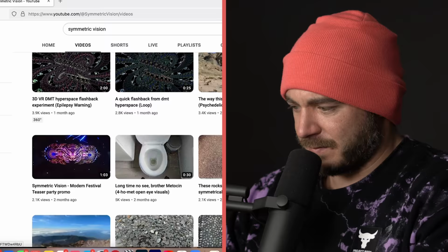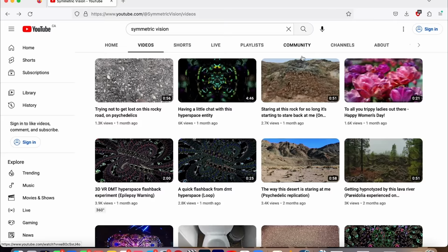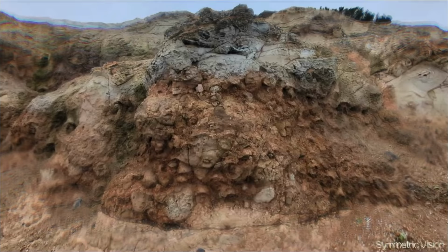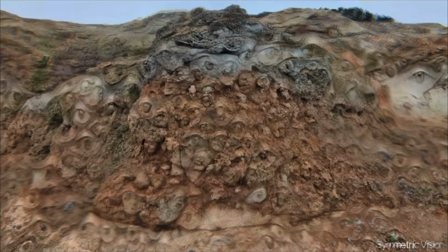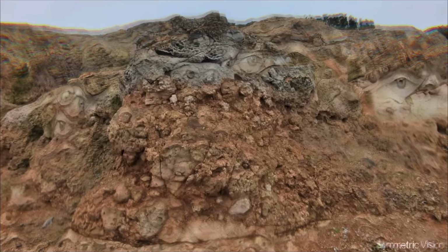I feel bad that I didn't like the DMT replication, but honestly, that was really accurate of like a high dose on psychedelics. Yeah, I think I'm just not a fan of these like really intense snake-like things. And it could just be because I have not personally seen stuff like that. Let's check out this rock one. Oh, this one's good too. Okay. Yep. It's got some good accuracy here. Again, it's really hard for me to say what psychedelic exactly this reminds me of. I can't put my finger on it, but I have definitely seen shit like this. This one's really good. It's a new favorite, the rocks.